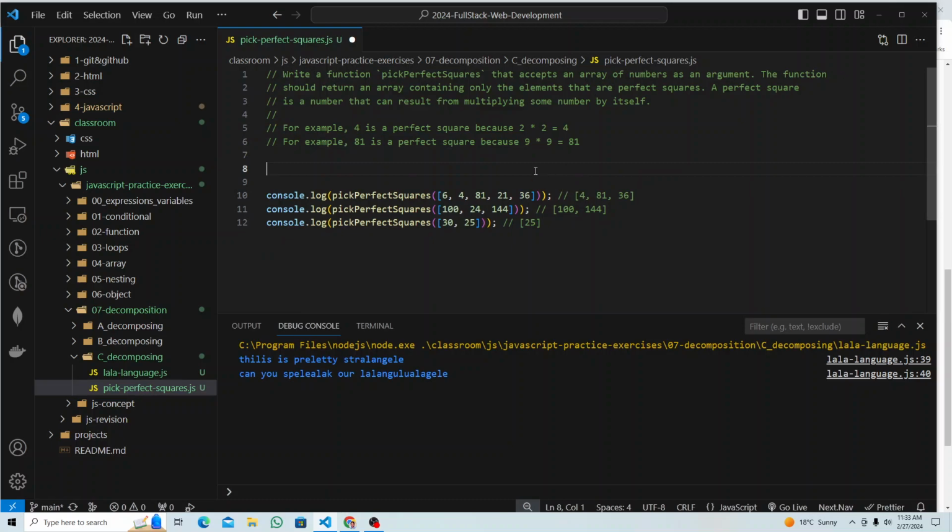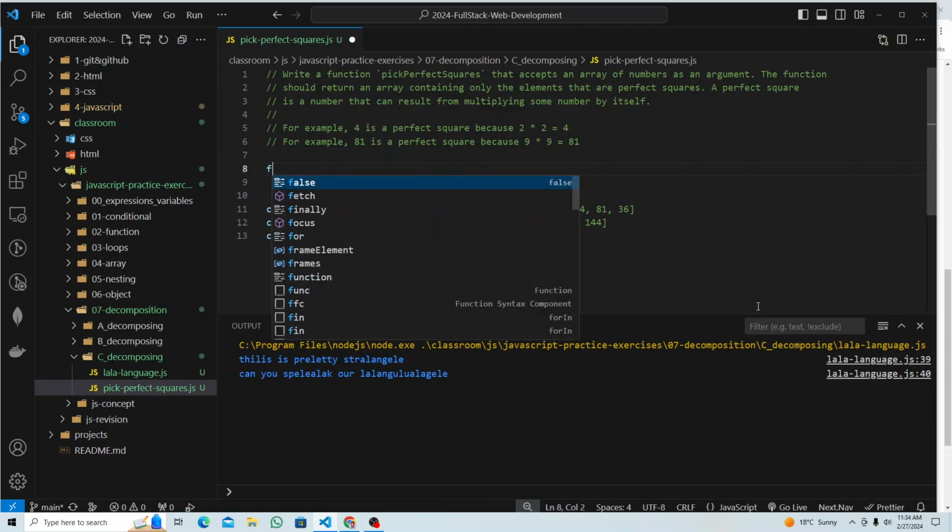So we have to pick perfect squares. In the function we are passing an array of numbers. From these numbers we just have to pick the numbers which are perfect squares and store or return them in a new array. So how can we solve this?